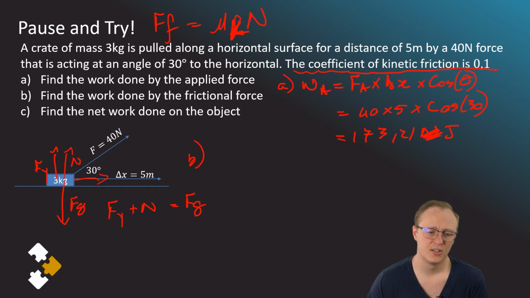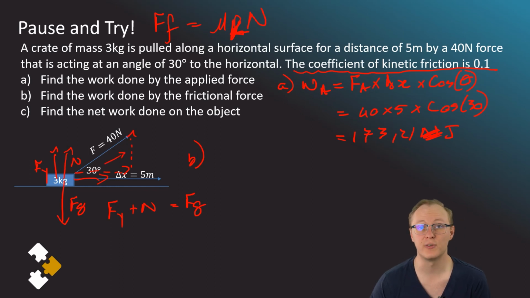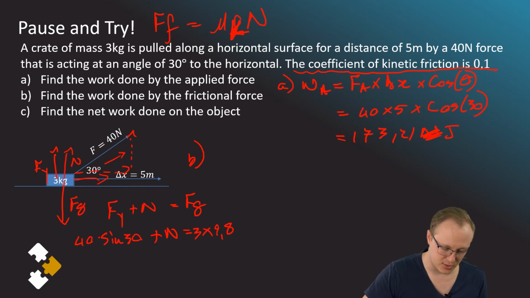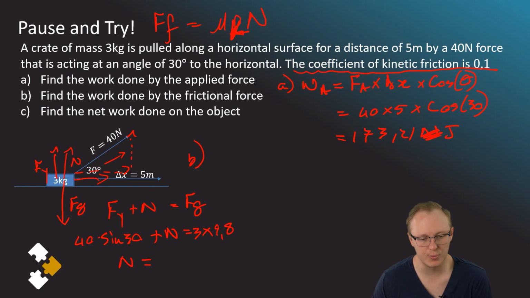All right? So here to find the y component, right, if we draw our force triangle, we'll see that the y component is opposite the 30 degrees, which means we've got to use sine. So that's going to be 40 times sine 30 plus the normal is equal to Fg, and that's 3 times 9.8. Okay, so now I'm just going to go 3 times 9.8 minus the 40 times sine 30. And I get here that the normal force is going to be equal to 9.4 newtons. Okay, and now I'm in luck. Now I can easily go find the work done by friction.